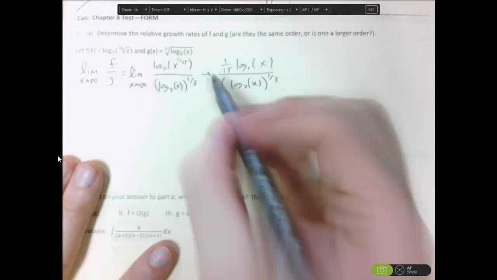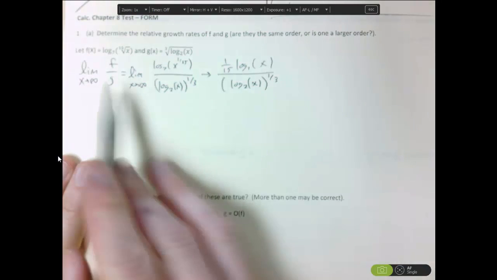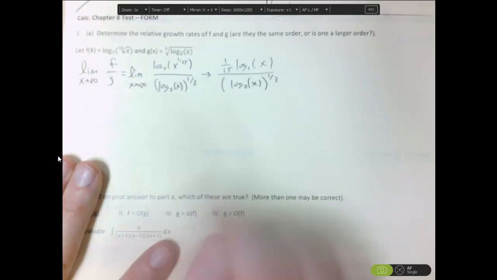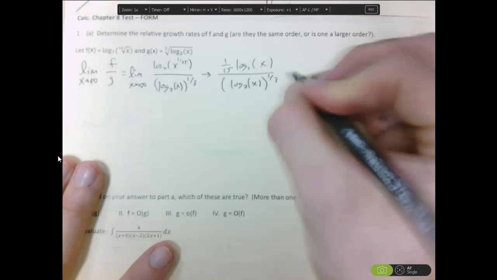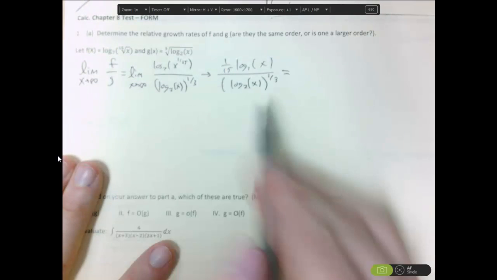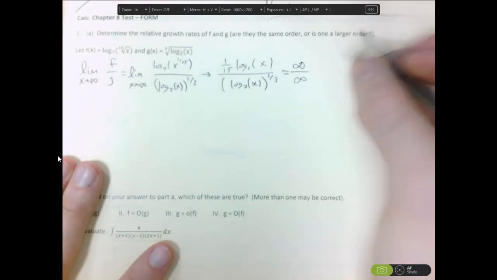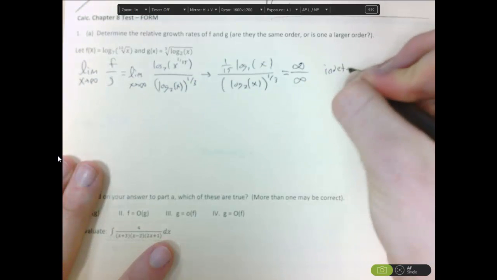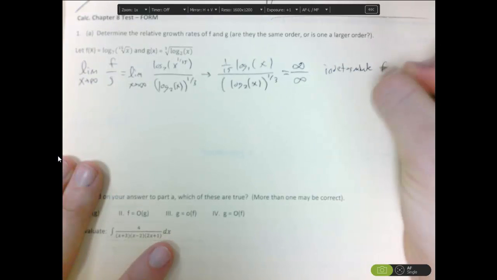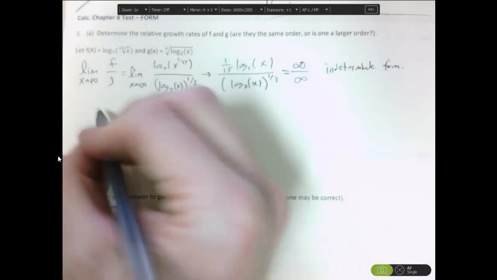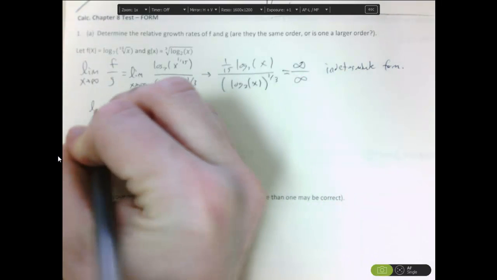All right. I'm not drawing equal signs here because I would need to continue writing my limit statement if I wanted to claim that the two things were actually equal. So as x approaches infinity, first notice that both numerator and denominator approach infinity. So that's an indeterminate form. So that means that we can apply L'Hopital's rule. So I'm going to rewrite it down here.